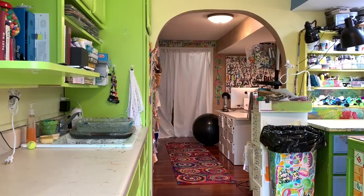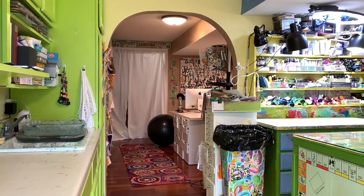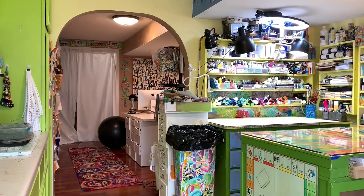As you're looking at this, if you're thinking this kind of has a kitchen feel to it, you are right on track. The previous owners of our house had designed the basement as a mother-in-law suite, so this was supposed to be the kitchenette. To me, it meant a lot of cabinets and a linoleum floor that I could make a big old mess on.